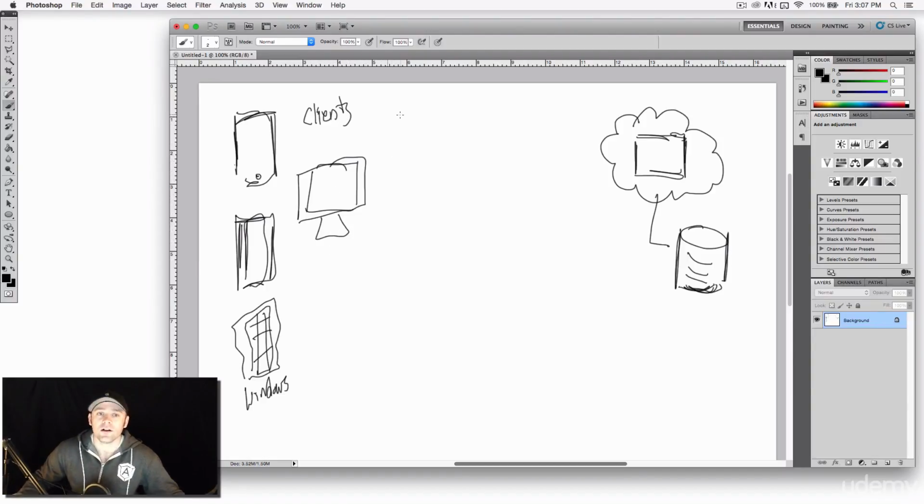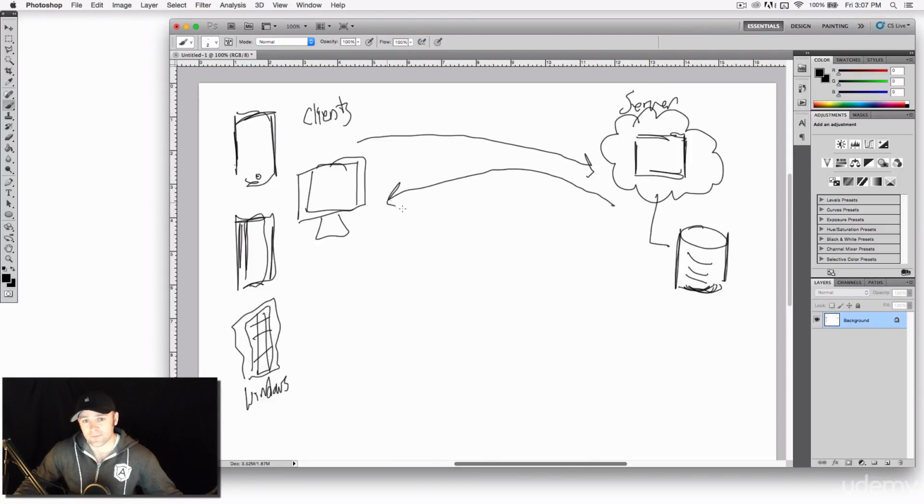So how does it work? Well, you're probably thinking, well, obviously it talks to the server and sends back. And it does, but there's a little bit more going on than that. With that in mind, though, that is the basic flow. The clients talk to the server, and the server, write this down here, and the server sends data back, okay? And that's how we typically communicate with devices and on the web.